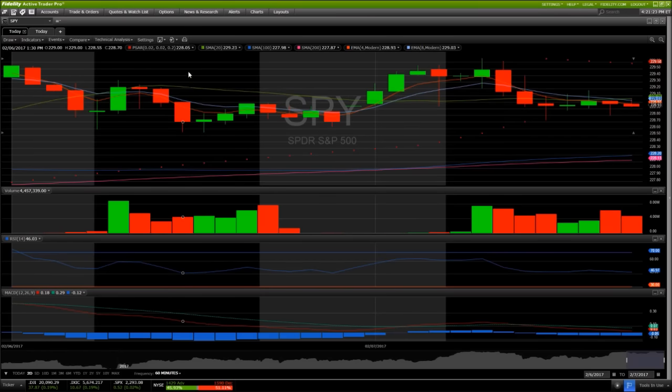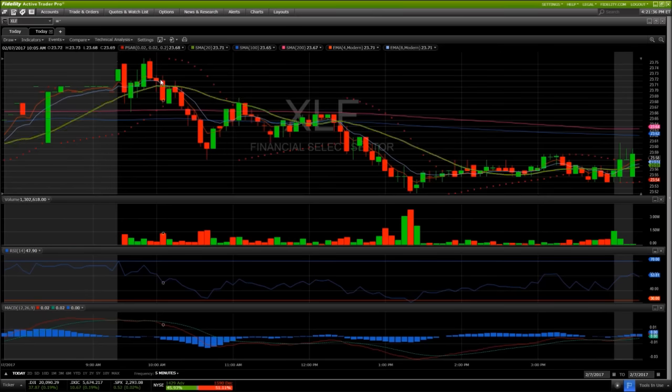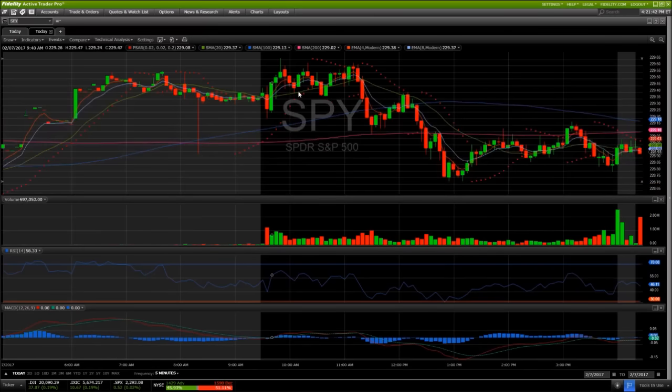I'm watching the correlation with XLF. It's very important. And XLF gave us a bear heads up early today. The correlation between XLF and SPY has been extremely strong since the election. Look at XLF. The bear break occurred pretty much at 10:15 a.m. and SPY had not had that bear break yet. The clear bear break did not occur until after 11 a.m. So keep an eye on XLF. I'm watching that correlation constantly.